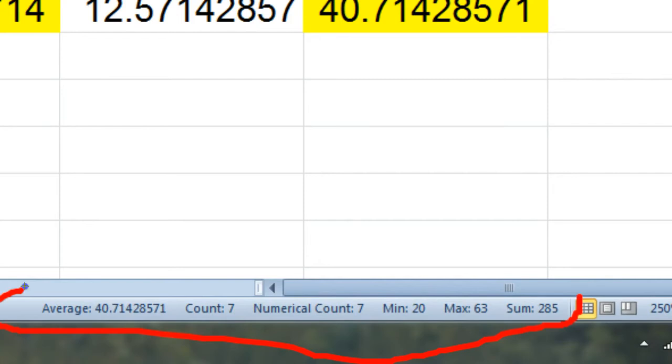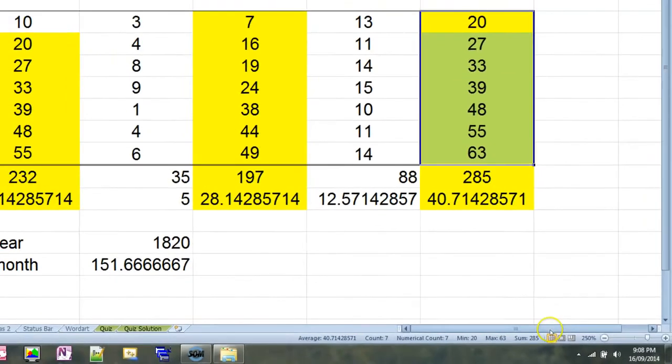Now, what Excel does is, it gives you a list of results. As you can see here, just from highlighting, it gives you the average value, which matches to this one. Okay? It gives you the total, which is the sum, 285, the maximum number, which means what is the highest number in the one you've selected, the minimum, which means what is the lowest, the count, which means number of cells with information in them, okay, and the other count is a similar thing.